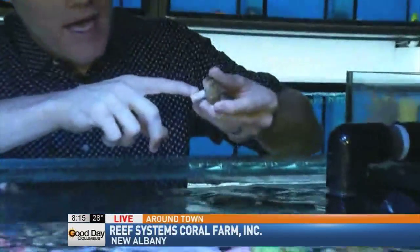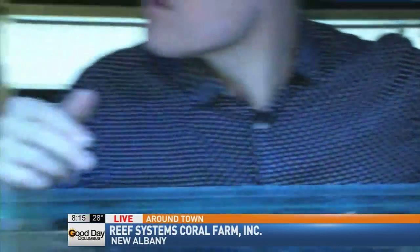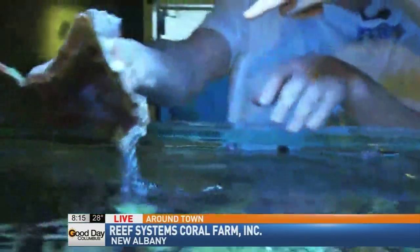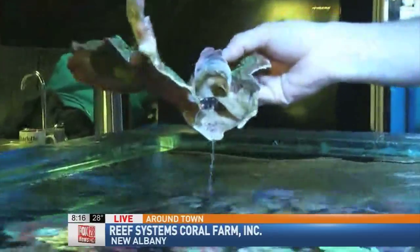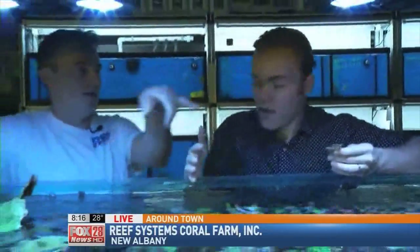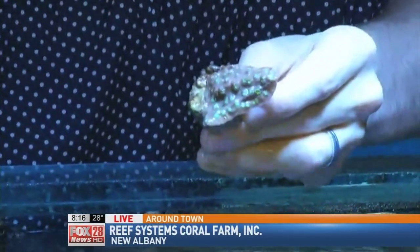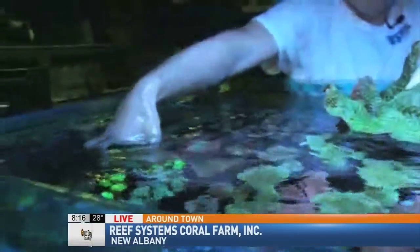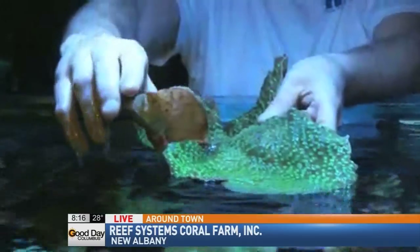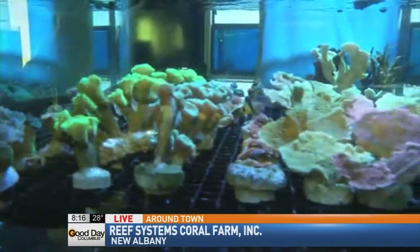When you mean fragment — basically you have these pegs and you can see super glue right here. You take a bigger piece and break it off. Yeah, basically this would be like the mother. So you got the mother coral right there, and you break a piece off and then this just grows on its own? Yeah. You can actually see that it's growing — we super glued it but you can see this leading edge is growing. The longer it sits here, this is a bigger piece, and it doesn't even look like you broke it off. No, it grows very quickly.